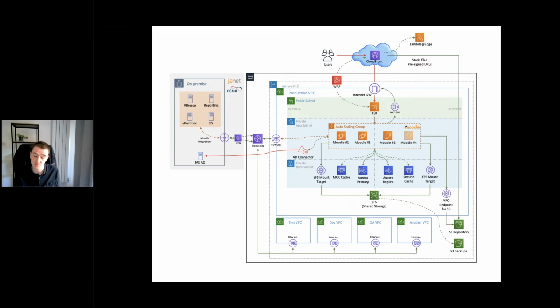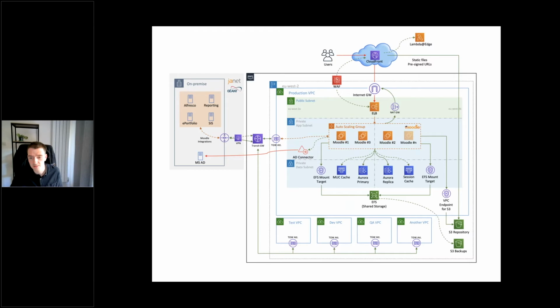There's also an option, Moodle specific, with multiple plugins that allow you to use our S3 storage in some cases to do asset storage and asset retrieval and those kinds of things. I won't touch on this too much because I know Alex is going to touch on this a little bit, but it's the ability to potentially offload some of that storage off of EFS and onto S3, which is a really cost-effective object store in AWS. Again, highly available, one of our more popular and well-known services, and it's great to be able to use that with bits of Moodle as well.